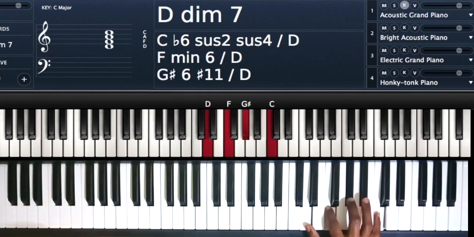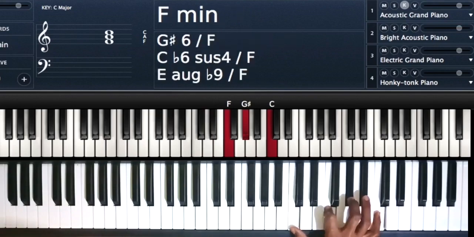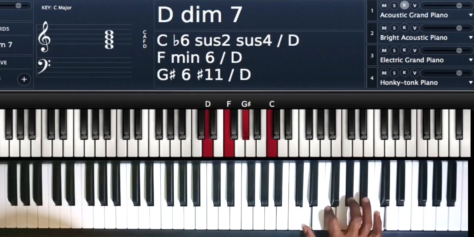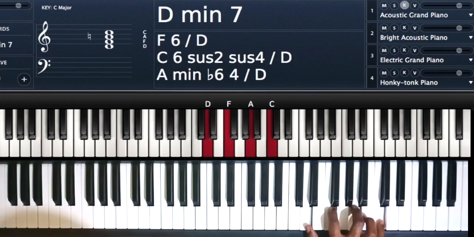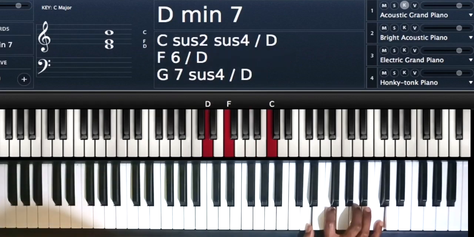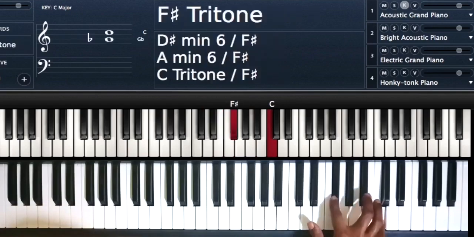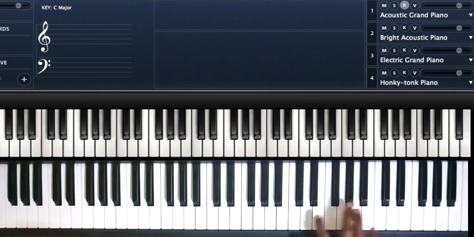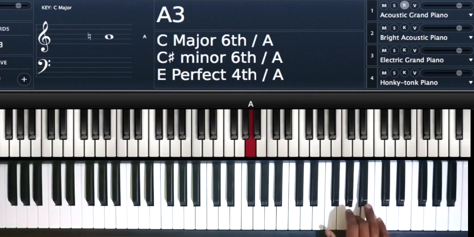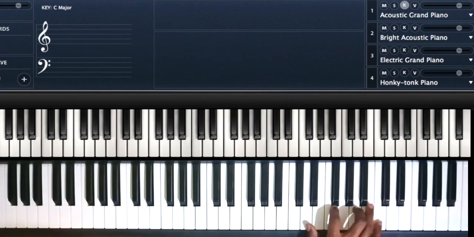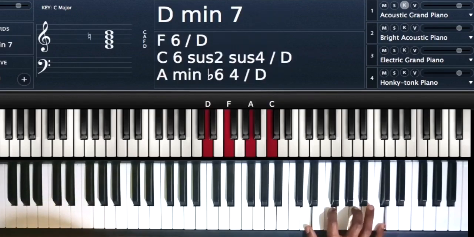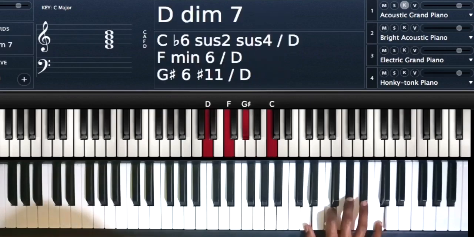Minor 7th flat 5. So in this case, the second note of the C natural minor scale is a D. So we have a D minor 7th, D, F, A, and C, but with a flat 5. What is the 5 of D? That A. Okay? From the D major scale. 1, 2, 3, 4, 5. So A is the 5 of D. Okay? So we have a D minor 7th, but with a flat 5. So that A flat. So the second chord is occupied by a minor 7th flat 5.